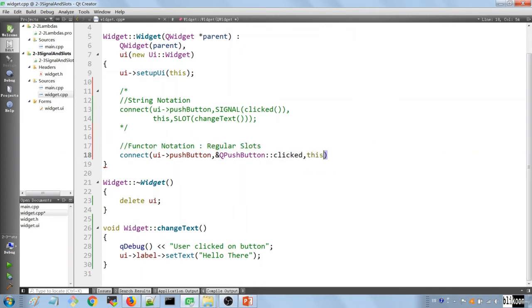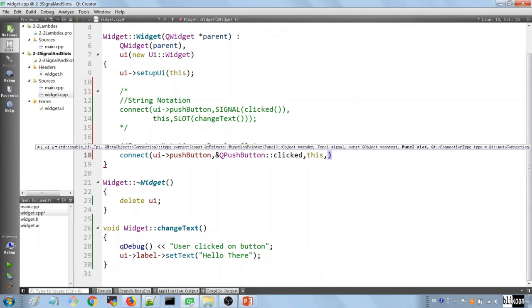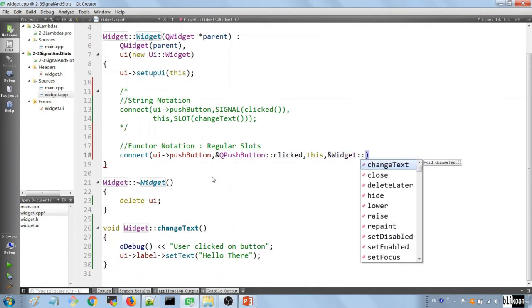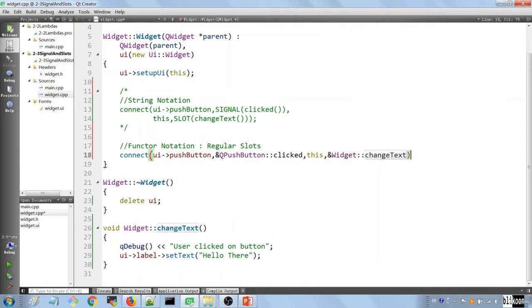You specify the object that is going to be affected by your signal, and you say pound widget change text.